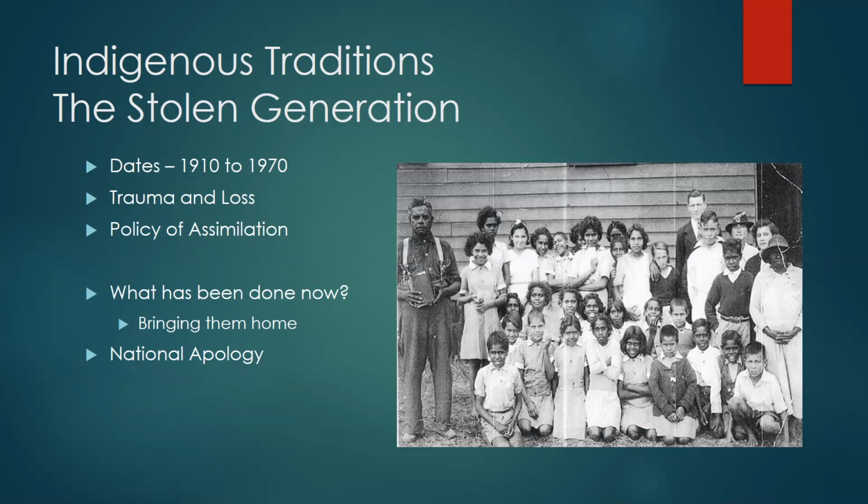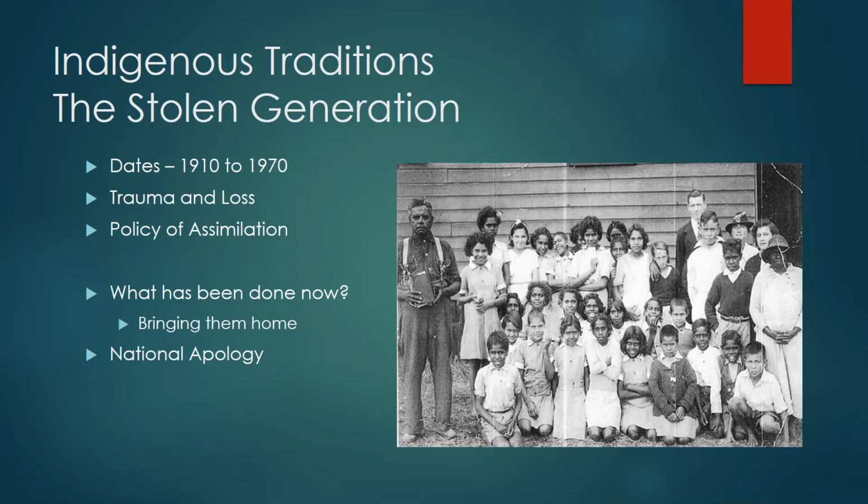The forcible removal of Indigenous children from their family was part of the policy of assimilation. Assimilation was based on the assumption of Black inferiority and white supremacy, which supposed that Indigenous people should be allowed to die out through a process of natural elimination, or where possible should be assimilated into a white community.